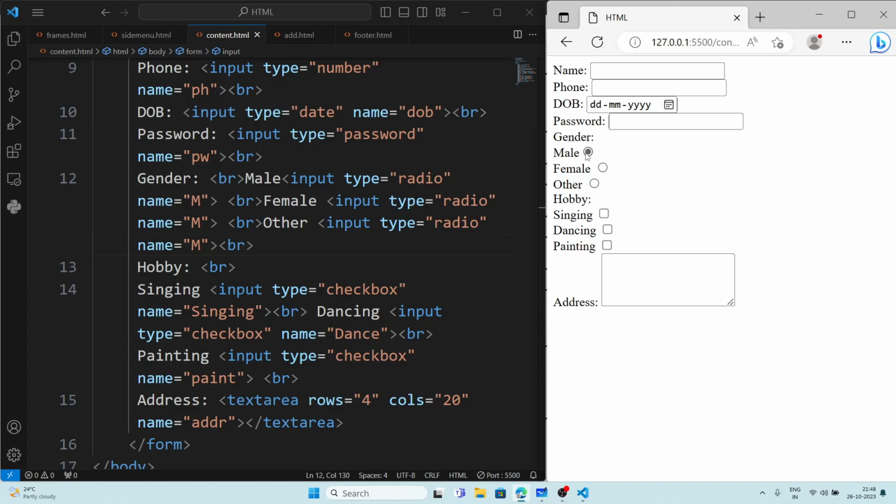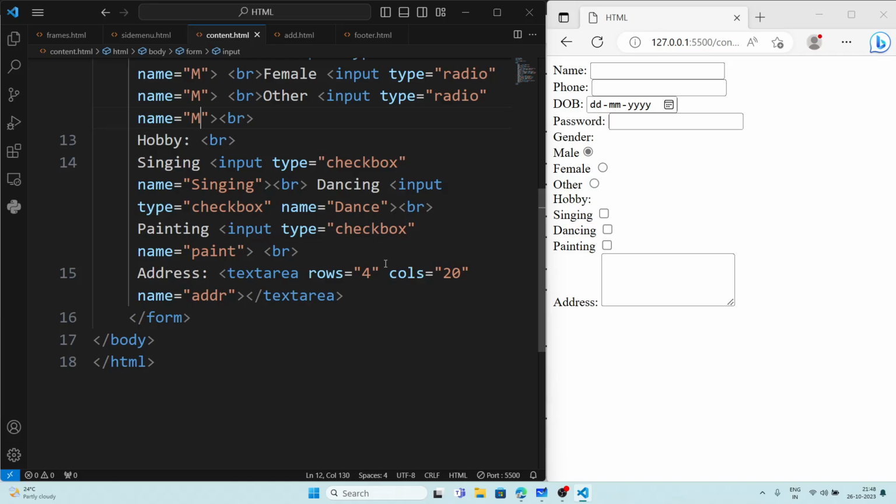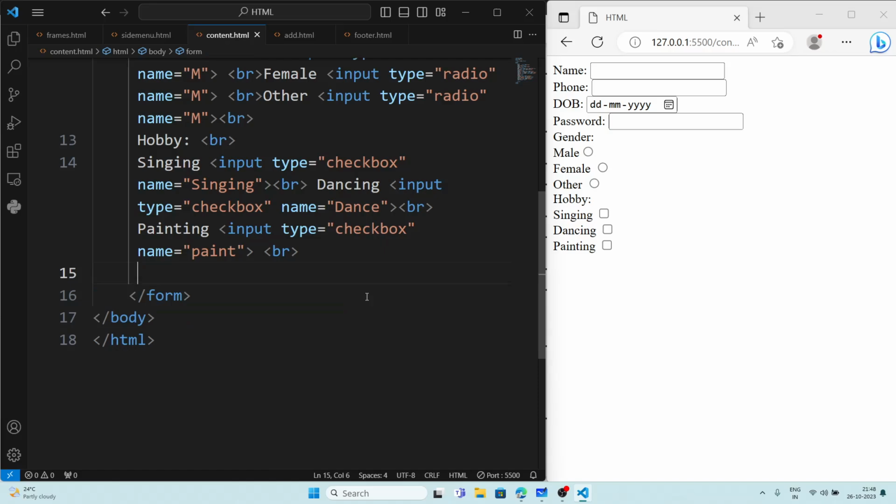Now we'll see how we can create a select list. Sometimes you have seen when you are filling a form, suppose you have to select your district, then already all the list of the districts appears there, like Kamrup, Nagaon, Nalbari, Jorhat, whatever. From there you will have to select one. For that we will use the select option. Suppose after hobby I need to select the class in which the student is studying. At present let's remove the address field. From there the user will select the class.